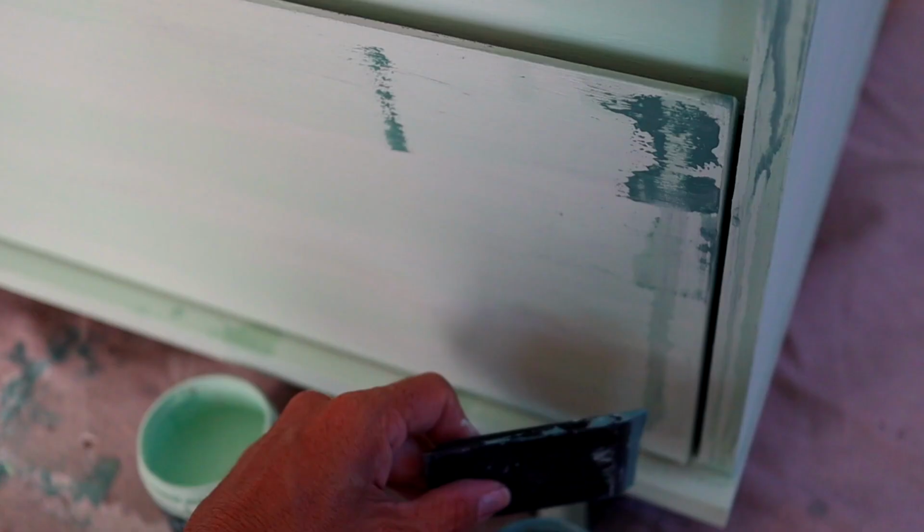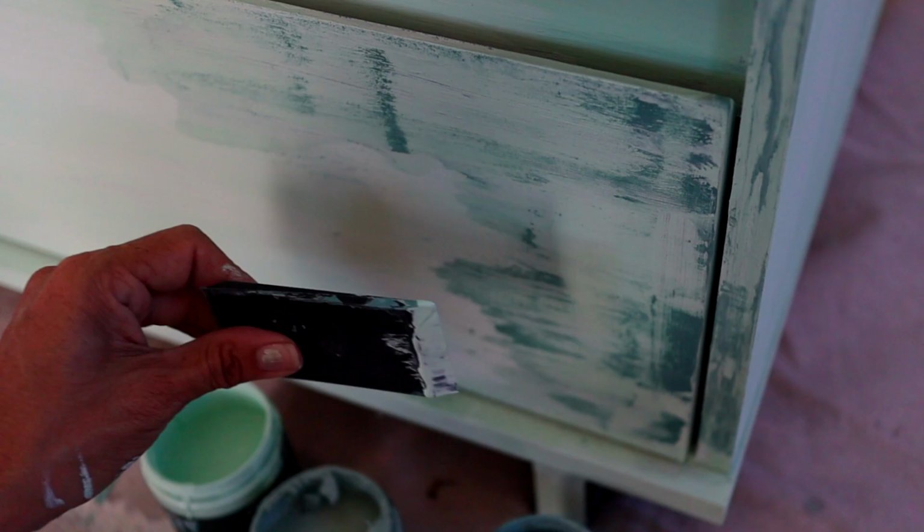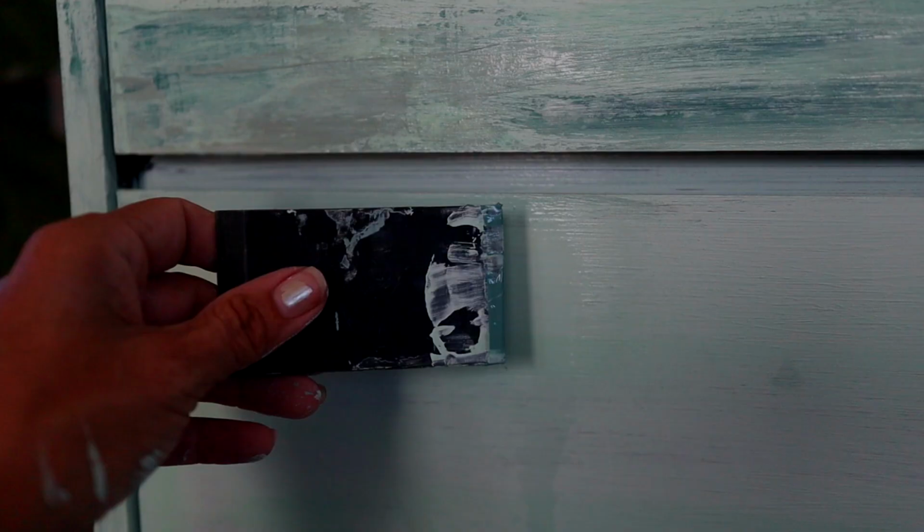Here I'm using the turquoise iris method with a water bottle and a rubber squeegee. I'm blending farm fresh and skeleton key to add depth to the base of the dresser. To see more about this method, click the link above.